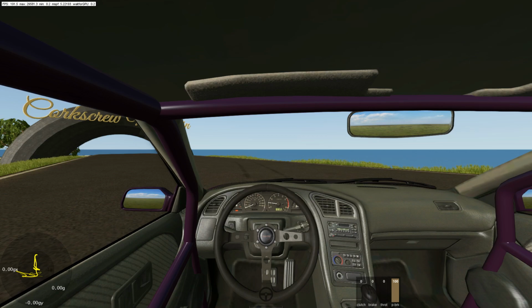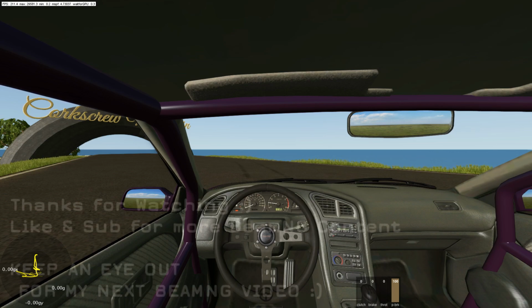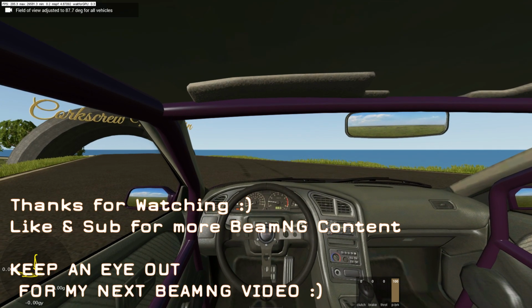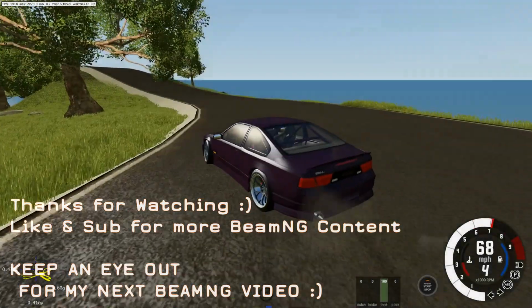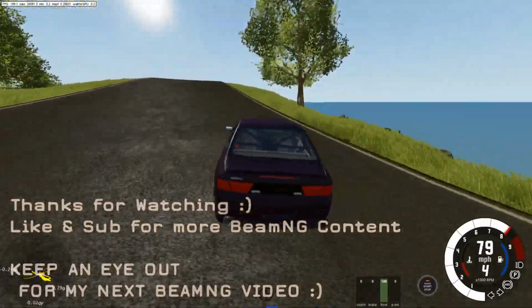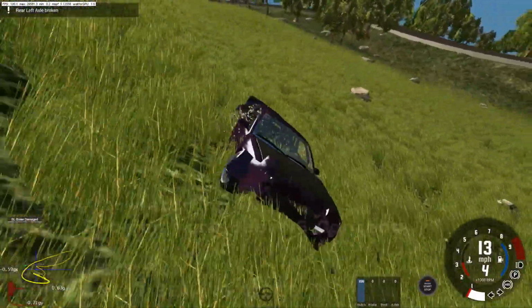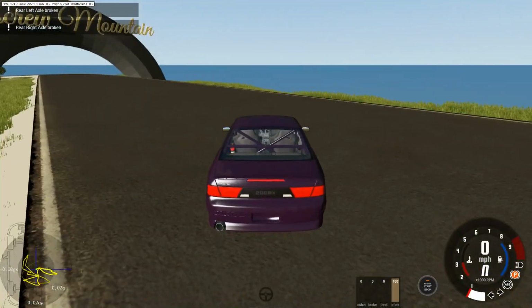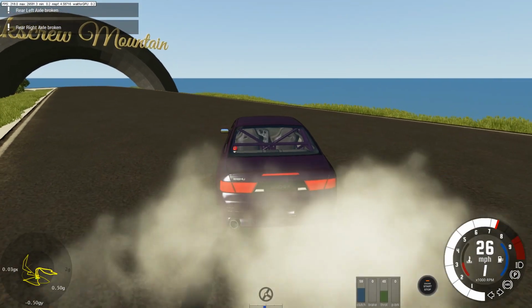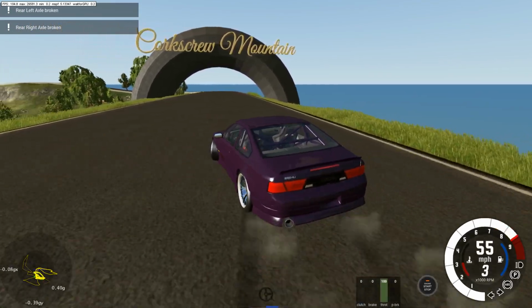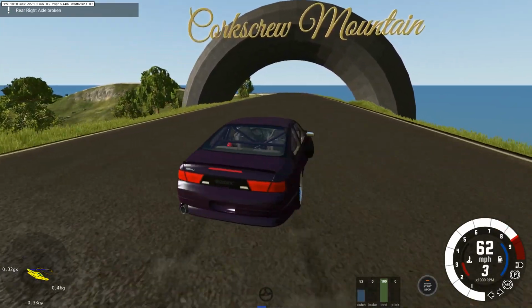So I'm running around 200 FPS. I disabled the shadows, and let's see how it runs while I'm drifting. I'm pretty rusty, and oof. Oh, we lost a tire. It feels different from last time I played, because they're always doing stuff to the game. And using a controller on PC, it's pretty difficult.